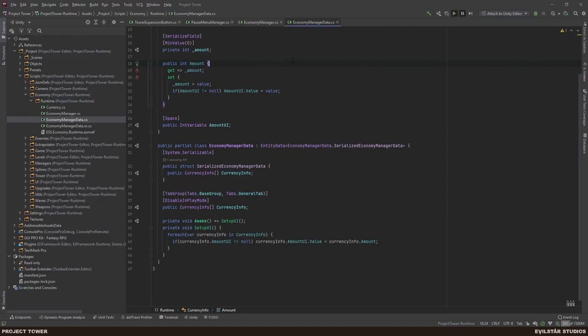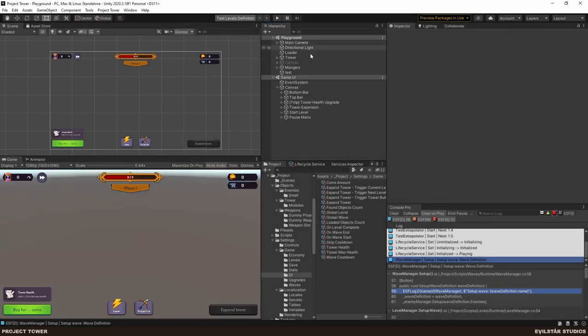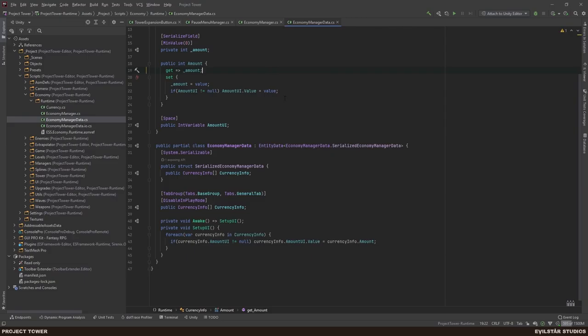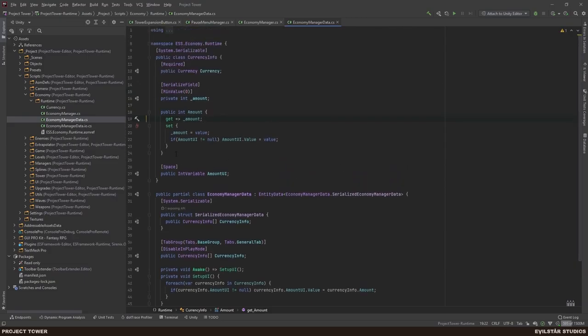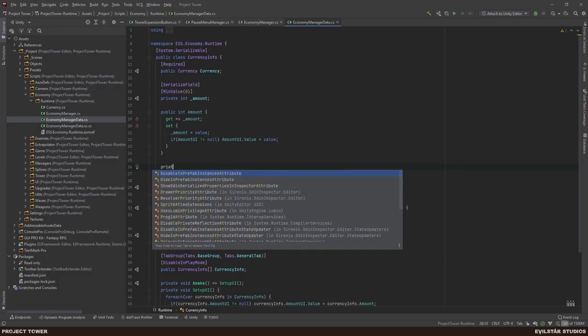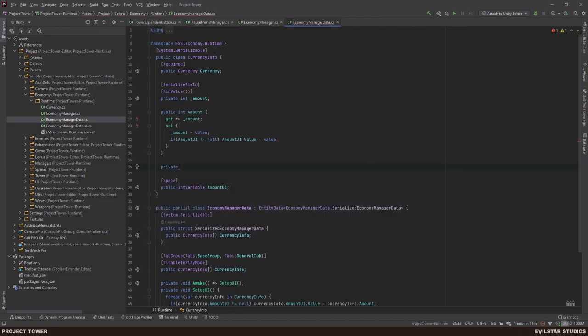Yeah, so let's start working on this. Let's add that checkbox. Actually, let's first open this here. So this is the data that we're going to modify. And let's add that checkbox here. So yeah, we're going to add it here. So we're gonna make a private bool. What should be a good name for this?